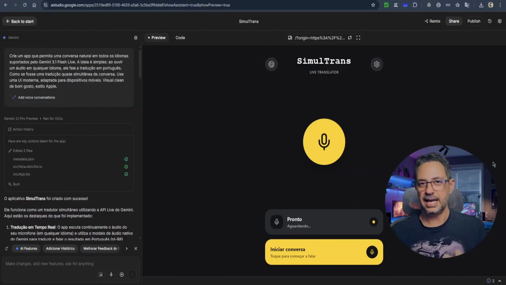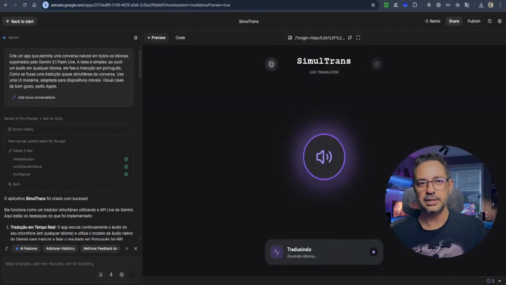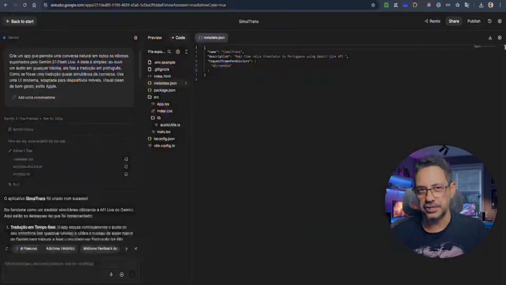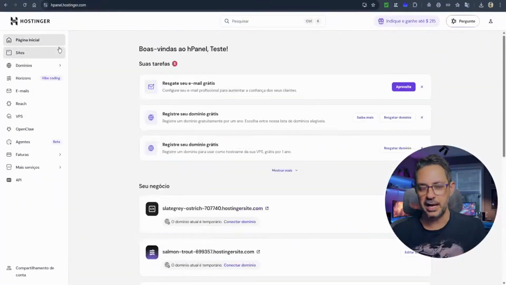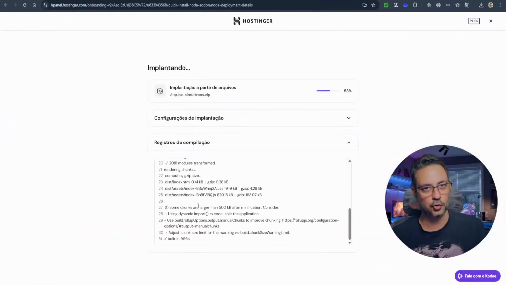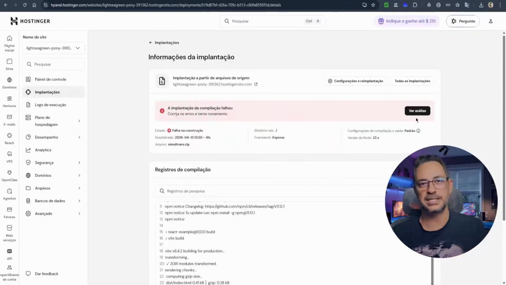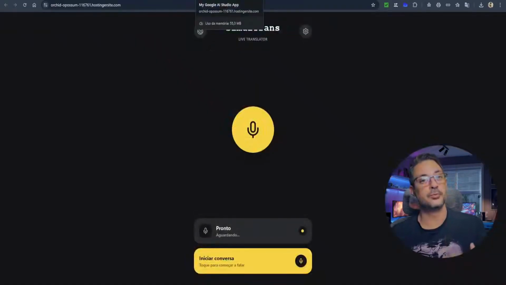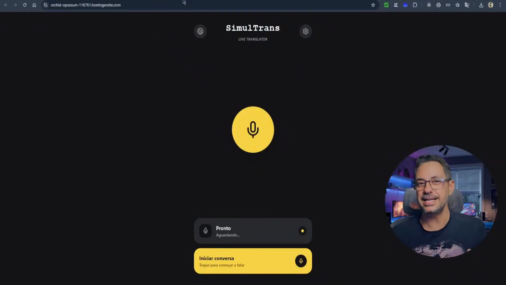The idea here is simple and practical. Start from scratch and end up with the product live. No theory, no huge project. We're going to create a micro tool with AI and, most importantly, turn it into something accessible to anyone with its own link, ready to be shared or even monetized. And here's an important point. Today, a lot of people know how to create, but almost no one publishes. And that's exactly where the opportunity lies. Because those who publish first, test first, learn faster, and start building something that can even become a source of income.